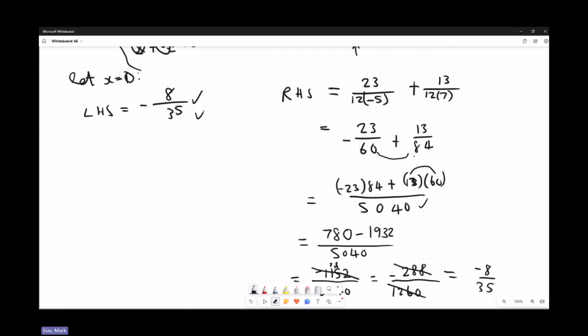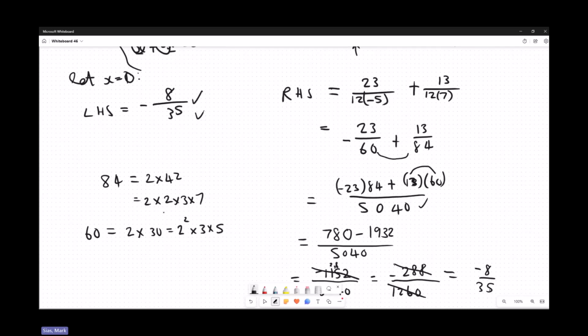There is a way to get the actual LCD, and you guys will know this method where you decompose this thing into its prime factors. For example, someone would say 84 is 2 times 42. 42 is 6 times 7. 6 is 2 times 3, so 7 times 2 times 3. And then someone will say 60 is equal to 2 times 30. 30 is 2 times 15. So it's 2 squared times 3 times 5, I suspect.